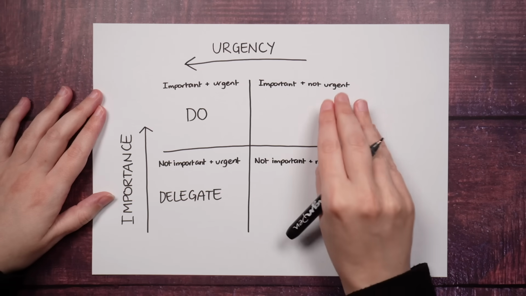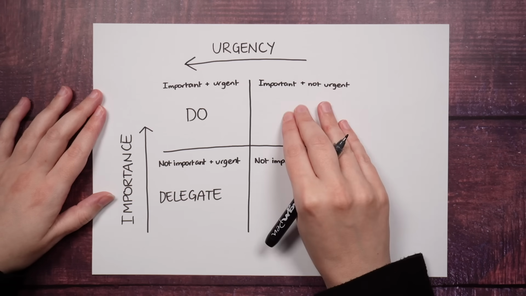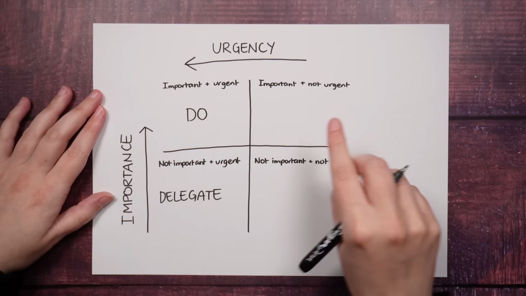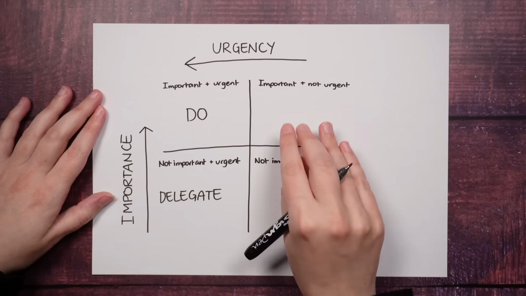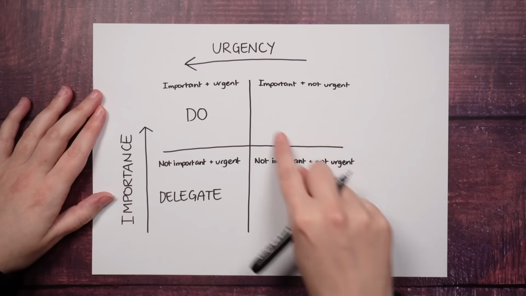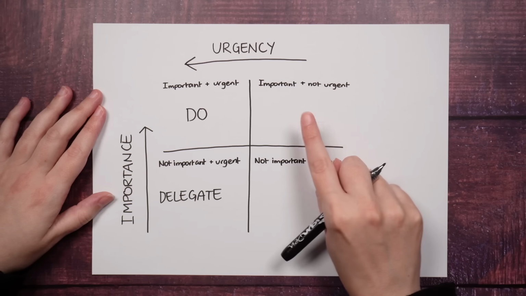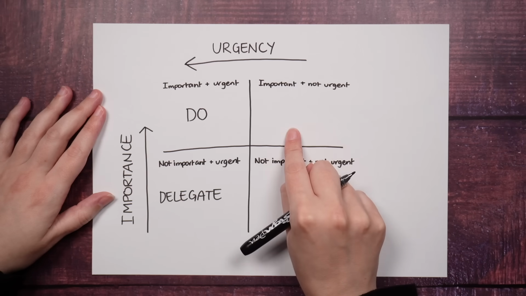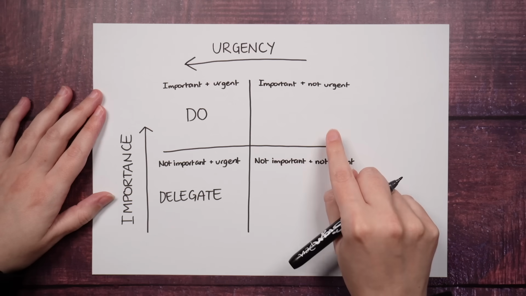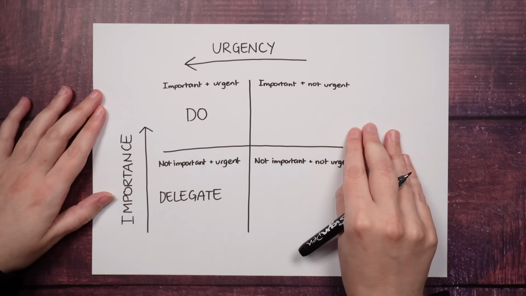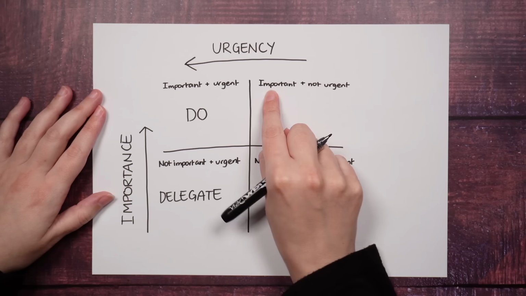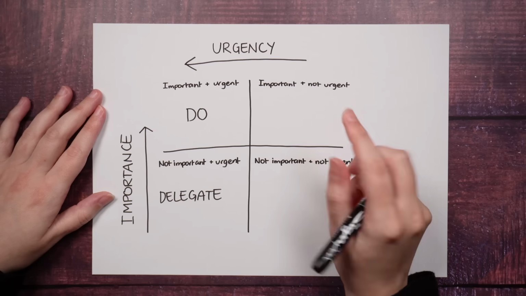In terms of the category up here, these are for important tasks, so high on the important scale, but they're not so urgent. Maybe they don't have a deadline, or the deadline could be way off in the future. Oftentimes, this is where our goals go to die. Those things that you keep putting off and saying, oh, I really want to do that one day. I really want to write that book, or start that business, or get in shape, or anything like that. This is typically where those tasks end up. They're important to us, but they don't have a pressing deadline, so they're not super urgent.